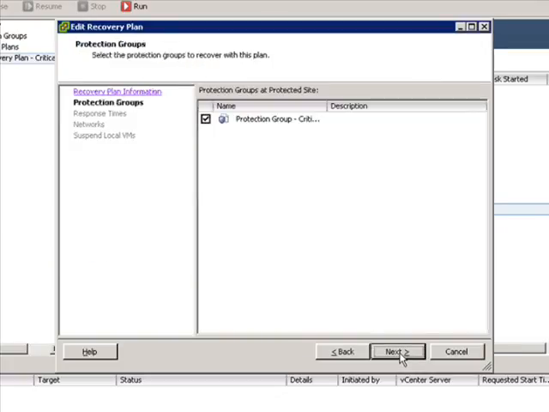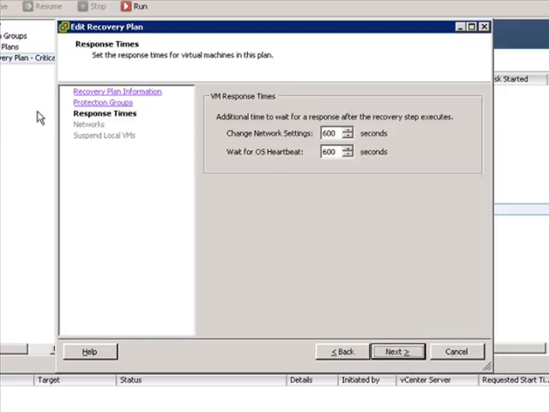And we'll click Next until you get to the section called Response Times. This is where you could tweak this if you've done testing and found that you could do with a smaller time frame, in the case of virtual machines that don't have VMware Tools, and you've tested this and you're reasonably assured that virtual machines are booting in a good time. You don't want to wait 10 minutes for a machine that you know is booting reliably at, let's say, 2 minutes, right? So you'd want to change this down to maybe 300 seconds or 200 seconds.